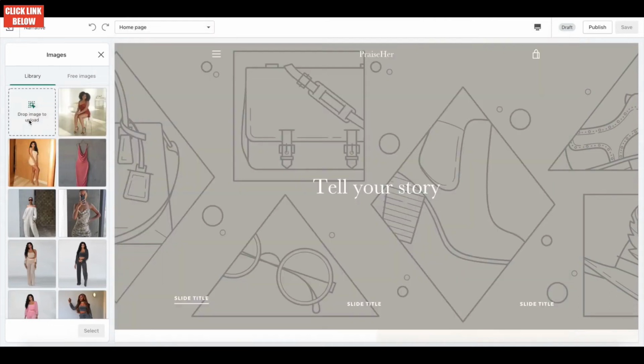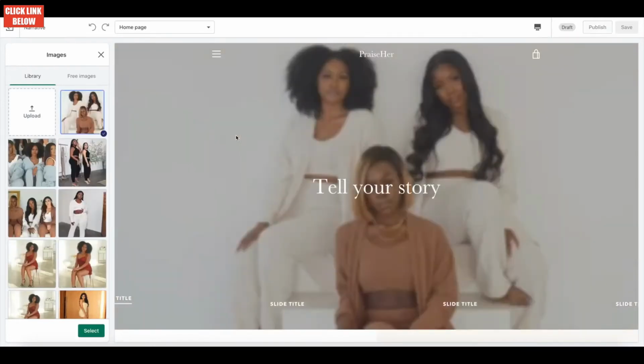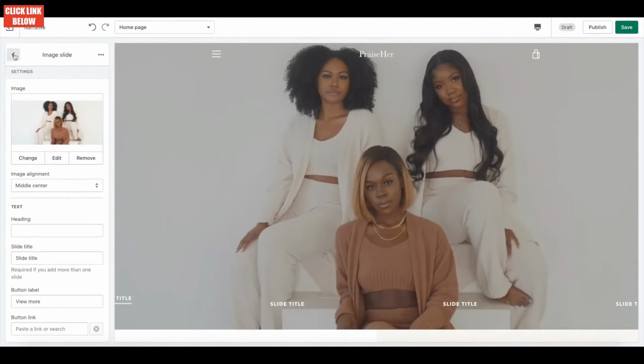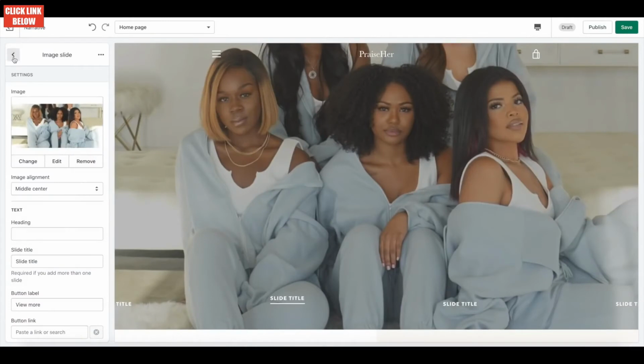And then after I download them from Canva, I'm going to go ahead and insert them into Shopify just to see how it looks. And this is super important because, as I mentioned, the mobile view is completely different than the desktop view. So before I spend time editing these photos and doing all of that, I want to make sure that they're going to work for both desktop as well as mobile.